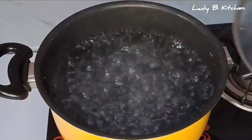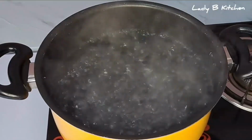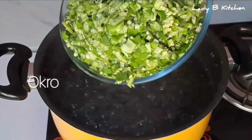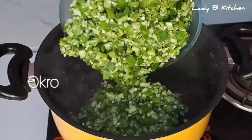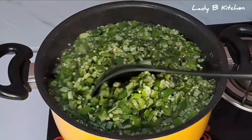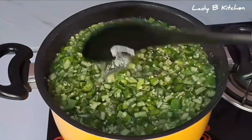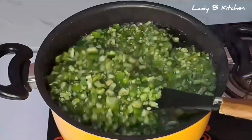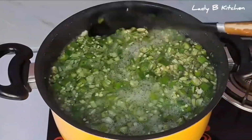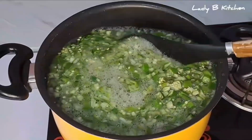So over here I have hot water. This water, I'm going to use it to process okro. So this is the okro. I've already crushed the okro. At this point, I will just add it inside the hot water. So you can see the quantity of the water I'm using to process the okro. This is the same way I'm going to pour it inside the pot of ogbono, so I don't need to add any extra water.